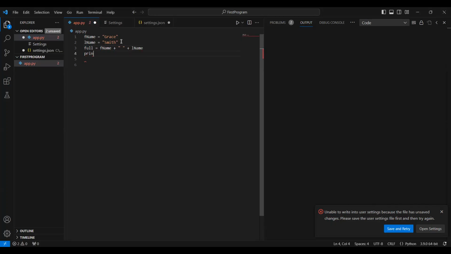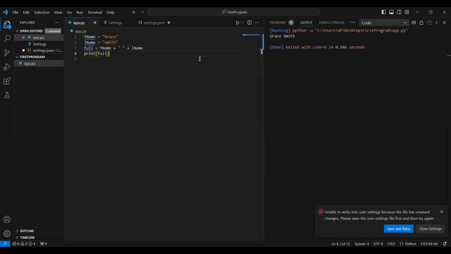So if I print full and save this, you'll see that we have Grace Smith printed on the screen. This is awesome. This is beautiful.